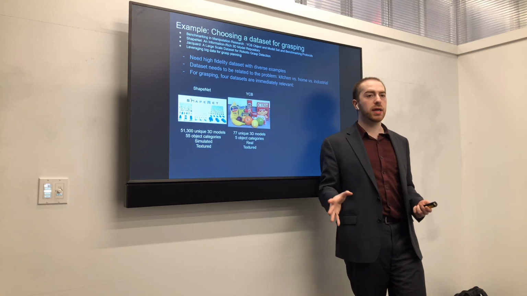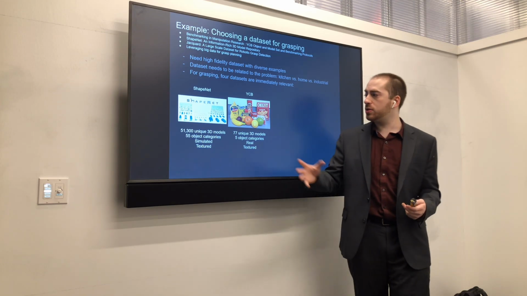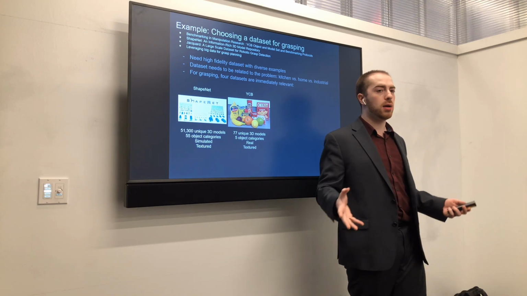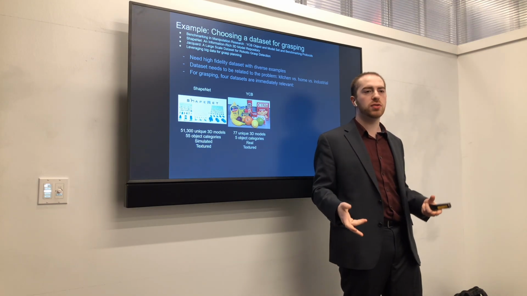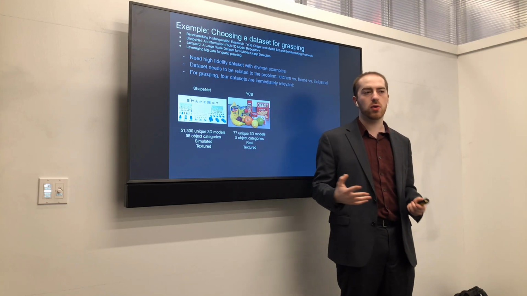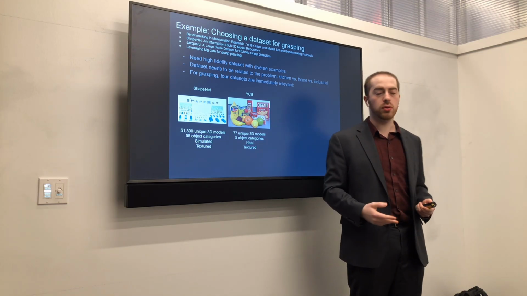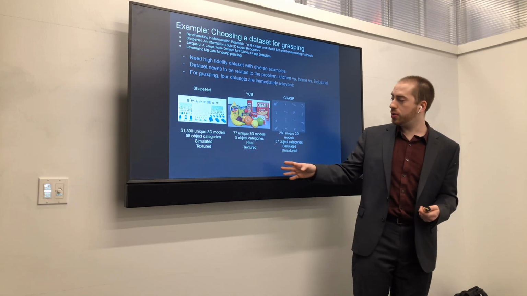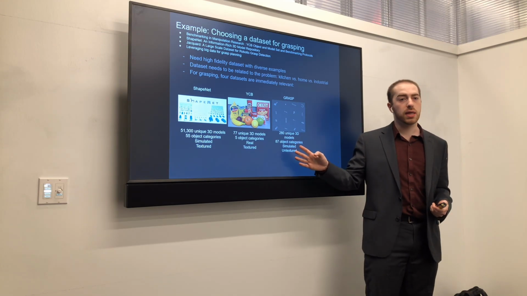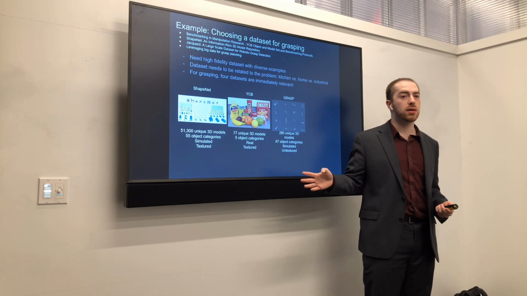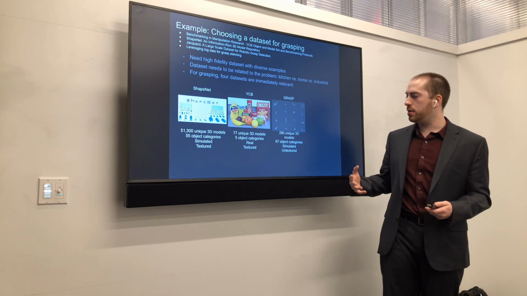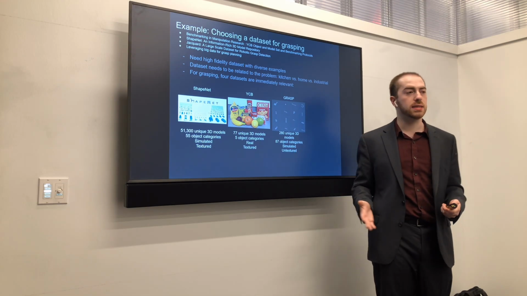YCB is a great benchmarking data set that has 77 unique 3D models. They provide a container full of those objects for anybody that's interested in purchasing it, and it has 5 object categories for real-world household solutions, and they're also textured. The GRASP dataset by Jeanette Bogue has 280 unique 3D meshes, 87 object categories, and is generally used for different grasping benchmarks. It's all simulated, but it is untextured.